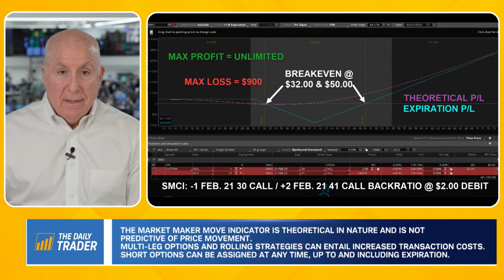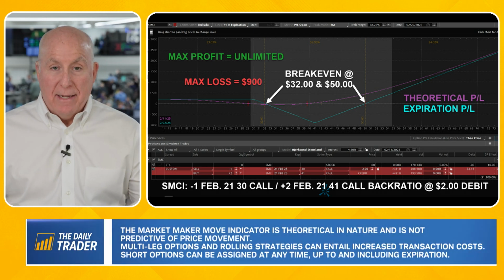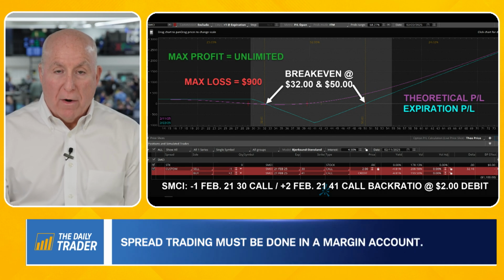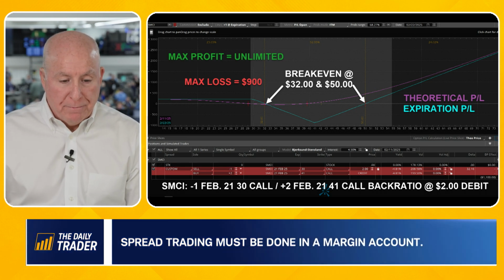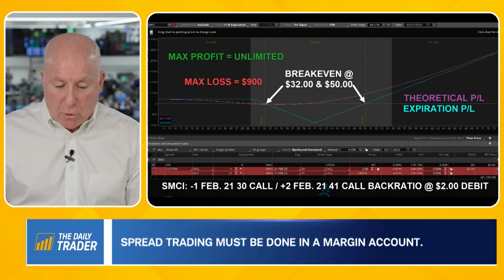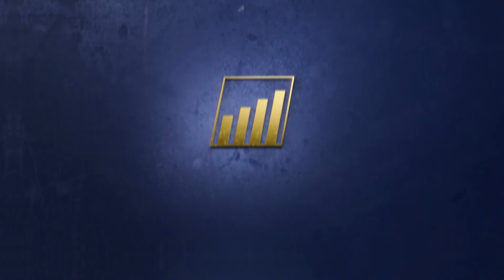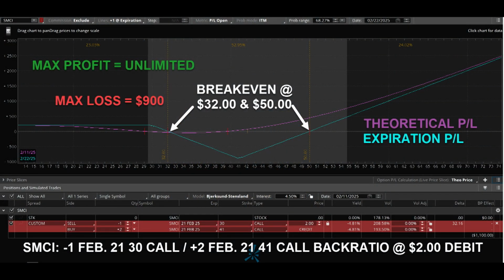If you look, the 41 where I'm long two is right at the money. And then the downside is where I have the short call. By the way, the credit on it is about, I put it in about $2. It's trading about $2.05 now. Credit. Remember, you're selling one, buying two for a credit. So a big move on the downside, the break even here is about $32. And it's profitable. You simply make your credit on the downside.